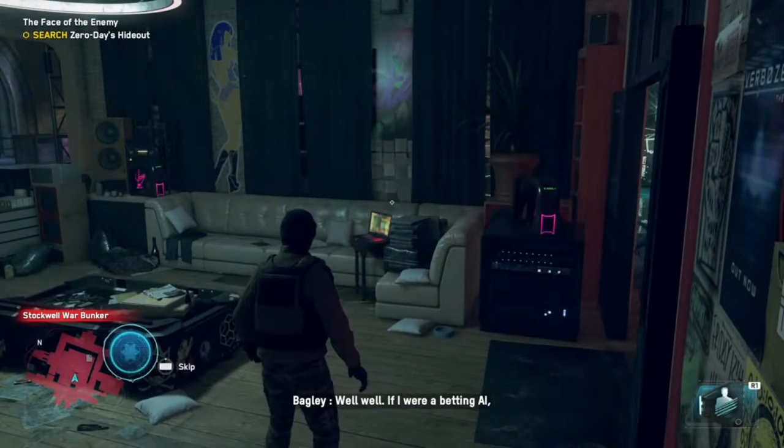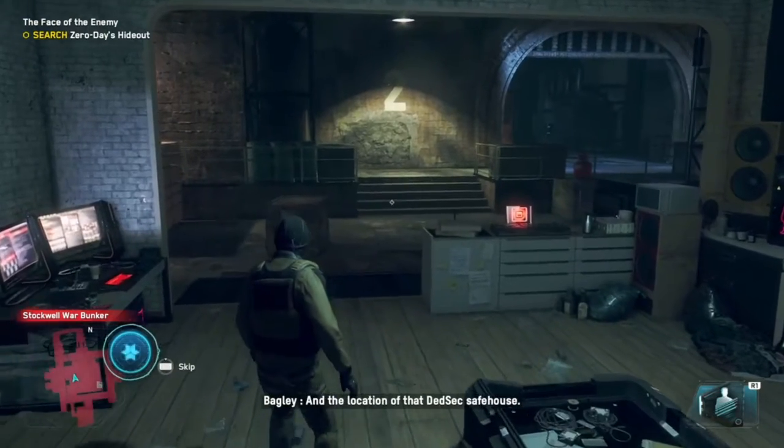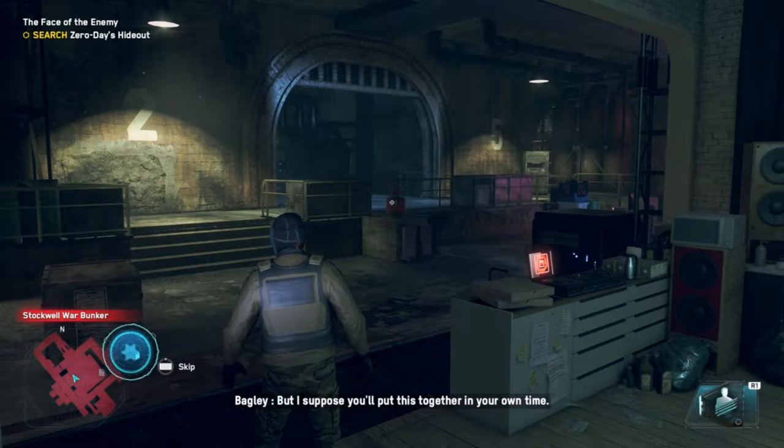Well, well. If I were a betting AI, I'd say Nigel Cass had advanced knowledge of the London bombings and the location of that DedSec safe house. Almost like someone tipped him off. But I suppose you'll put this together in your own time.